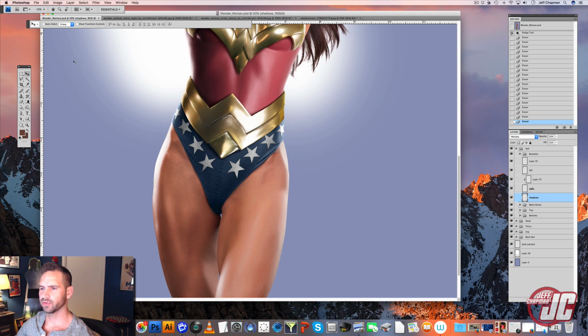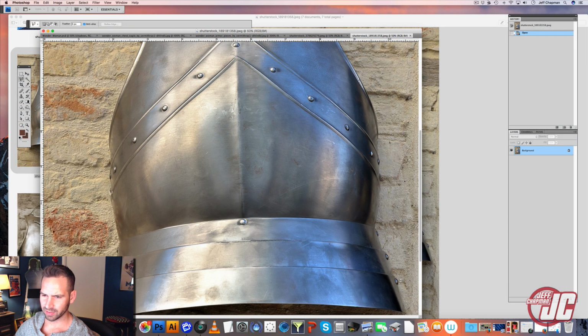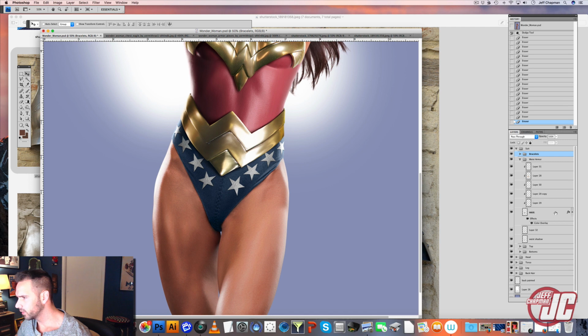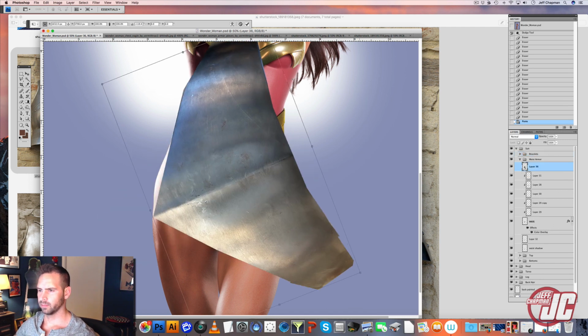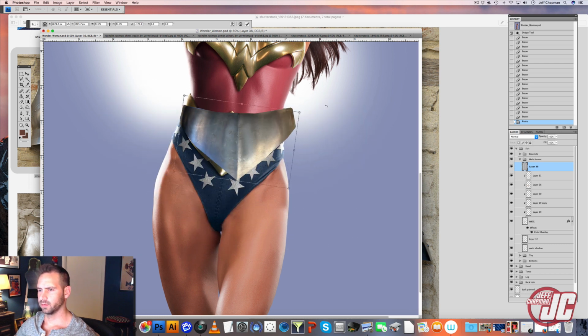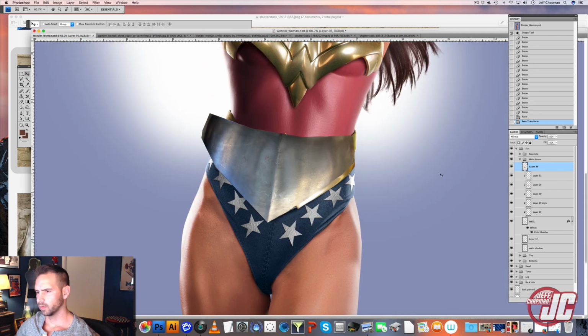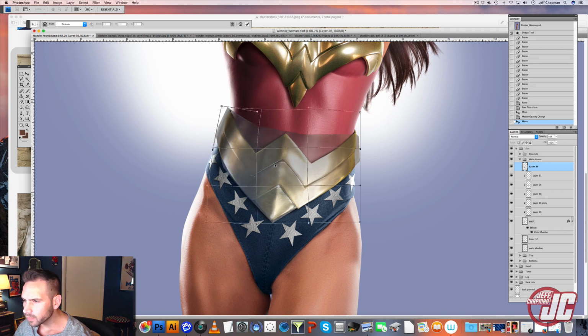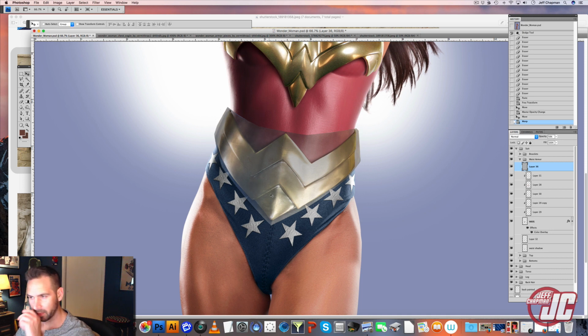I'm going to see if I can add some texture to her waist armor. I'm going to make a really loose general selection right there and copy that. Go to waist armor, paste it in, turn this around. Turn the opacity down so I can see what I'm doing. Let's see if I can line this up. Hopefully this adds some cool texture to the waist armor. We'll see. This is a lot of trial and error, so maybe it will, maybe it won't.